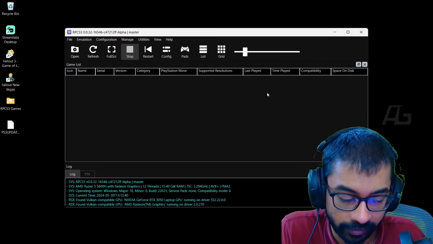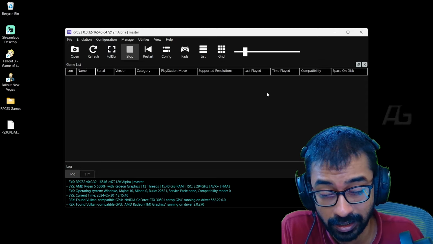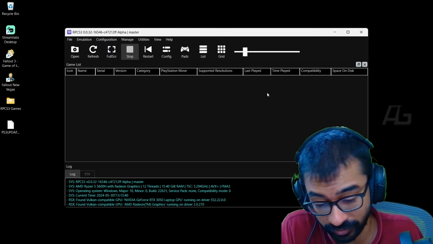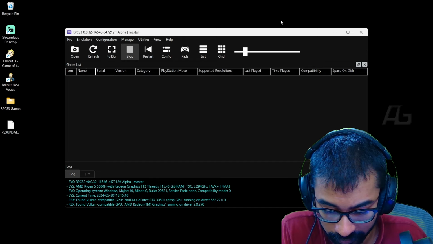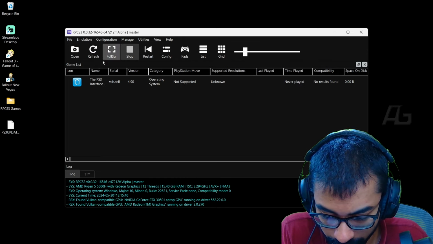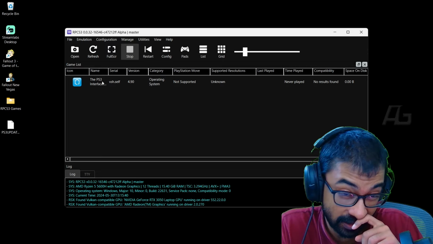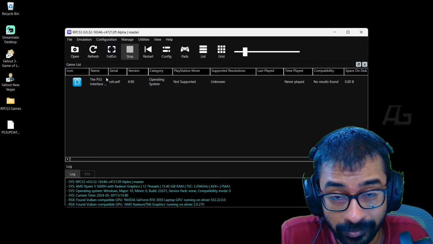Alright, so it has finished compiling. Now keep in mind the compilation process can take anywhere from minutes to hours, so it all depends on your hardware. It's done. So the next thing we are going to be doing is, if you refresh the page, you can see the actual PS3 XMB interface over here. Now if you click on it, it's going to open up the XMB interface.